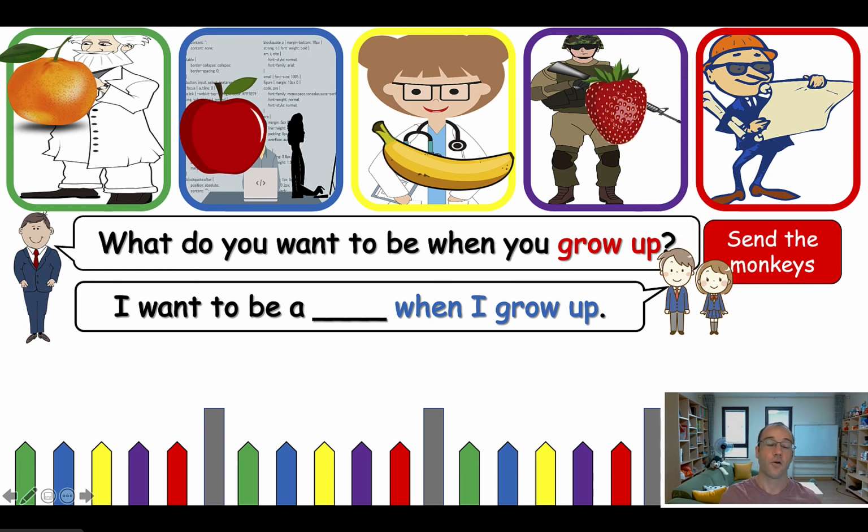Okay? The whole class says, what do you want to be when you grow up? And they all answer one by one. Like I said before, you could have them ask by teams, team one ask and have the student from team one answer. If team one asks really well, they can get extra points. Team two asks their representative, okay? If they ask really well, team two gets 2 extra points, or you can say, if you ask really well, I'll give you up to 5 points.